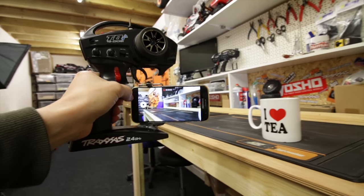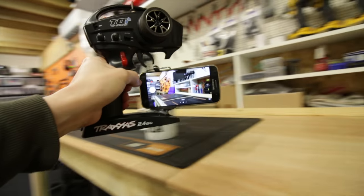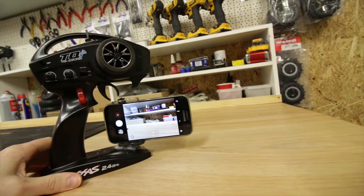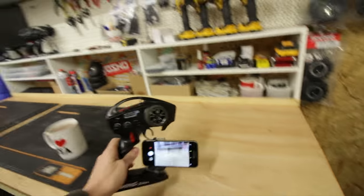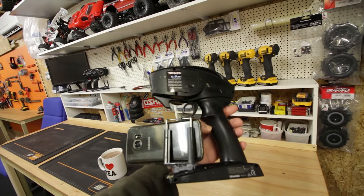And the quality of this phone, guys, is actually not bad at all. It records in 4K. It's fairly smooth. I mean, it's not the best in the world, but for when I'm doing RC videos, it's perfect. And the audio on this thing isn't too bad, actually, guys.